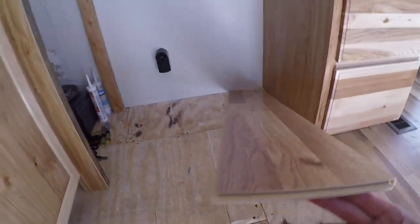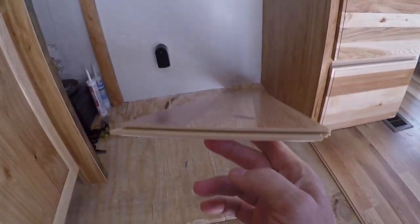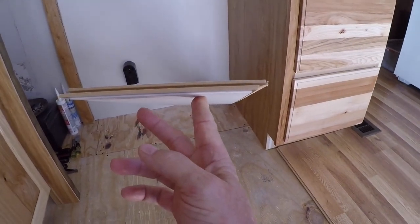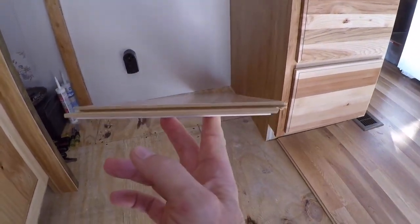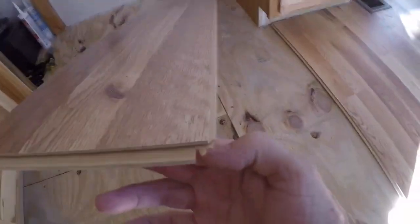So I thought I'd show a quick, this is definitely not a how-to on laminate flooring, but some of the things that we've learned as we've been working with this stuff, since none of us have installed this type of flooring before. Here's a piece of the laminate that we purchased.